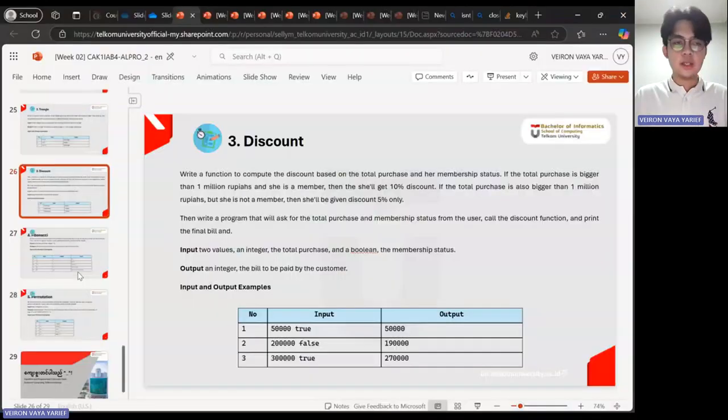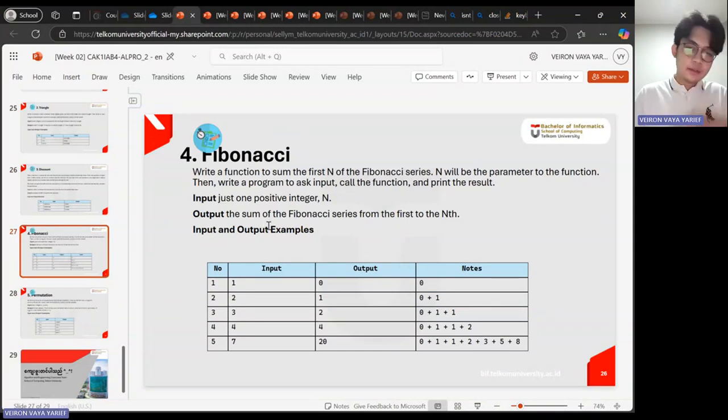Let's jump to the fourth question about Fibonacci here. I think you guys are really bored seeing Fibonacci because it always shows up everywhere. But something is unique with this Fibonacci, if you see here in the notes. Oh, let me explain Fibonacci first, okay? Fibonacci is a sequence of numbers where the third value is always the sum of the second last and the first last numbers.